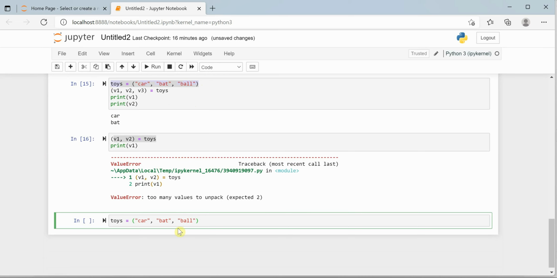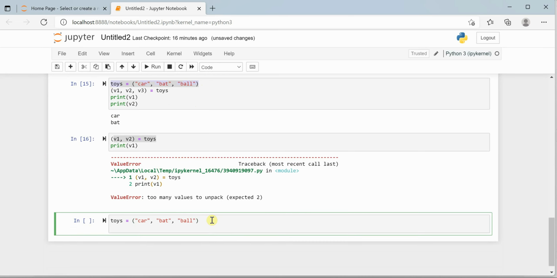So let's say this is my tuple, and here I am interested in mentioning each and everything, or let's say we have a few more here, Teddy, and here I can mention Barbie. So there are so many items, and in fact there could be many more when you are dealing with real life examples. So how can you get rid of all these parameters? Every time you are not interested in fetching each and every value of your tuple, right?